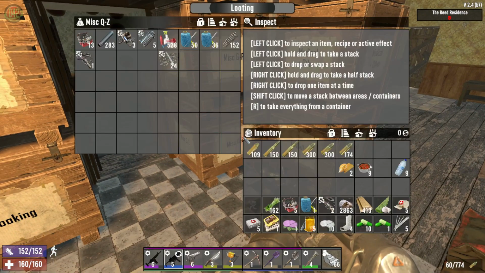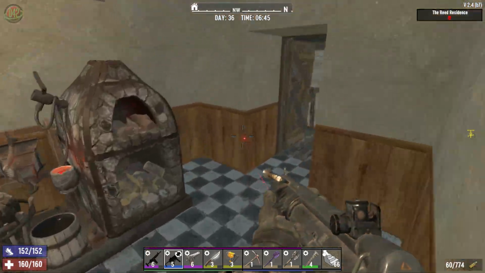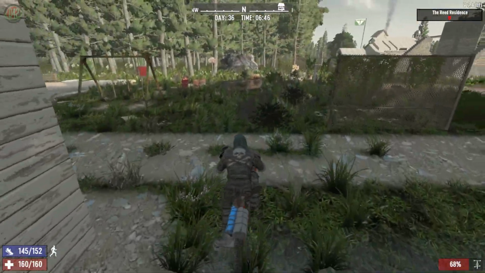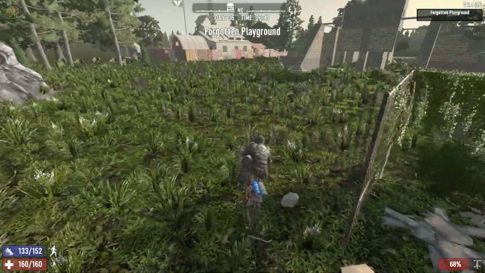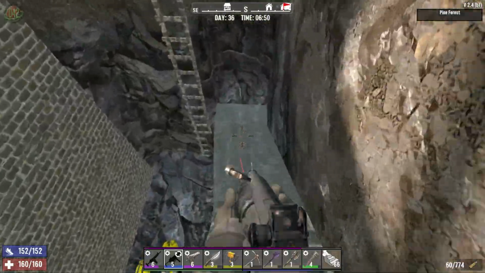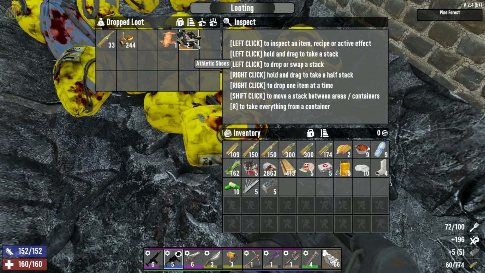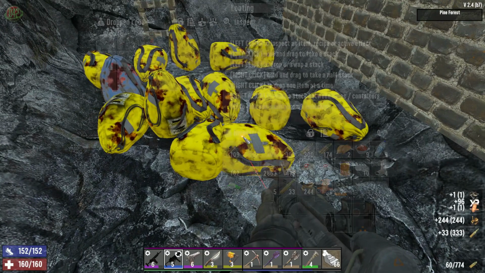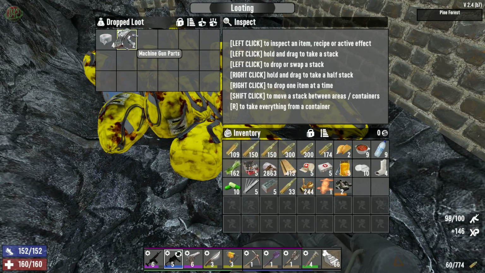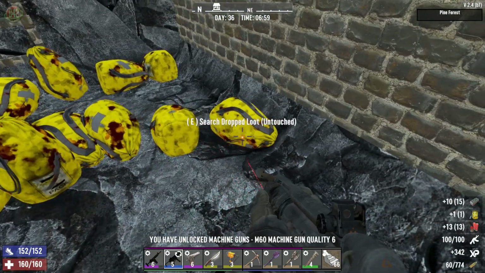Up to 7 machine gun parts now. We need like 18 to make our level 6 machine gun when the time comes. Alright. One more trip, hopefully do it. Oh, I don't think I had those before. There's another assault rifle up to 98. 2 more machine gun parts. Excellent. We're up to 100. We can make the M60 level 6 as soon as we have the materials.